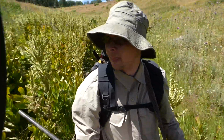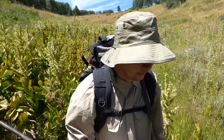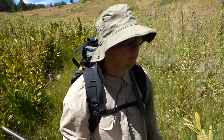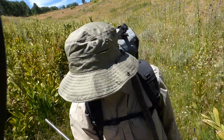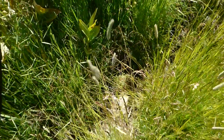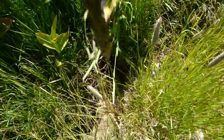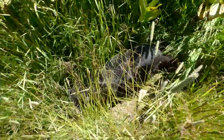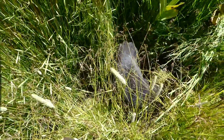All right, so I'm down at the bottom of this little ravine, and amazingly, there is a tiny stream here. Barely a trickle, but plenty enough to get some water. Let me show it to you. Yeah, there's Penny getting in frame because she loves it. Here she is enjoying some water. Perfect.